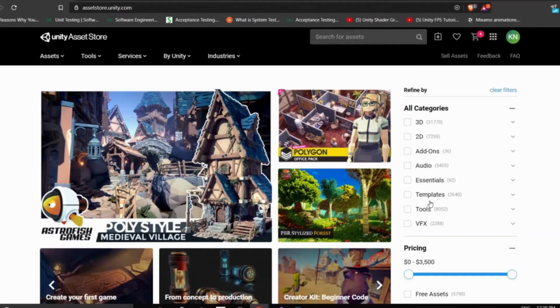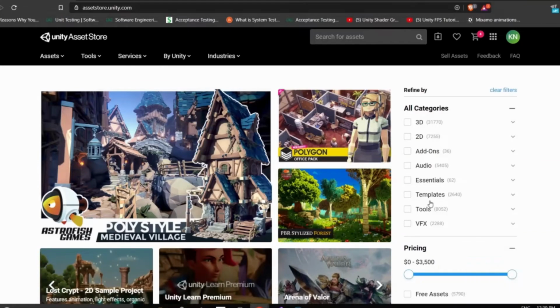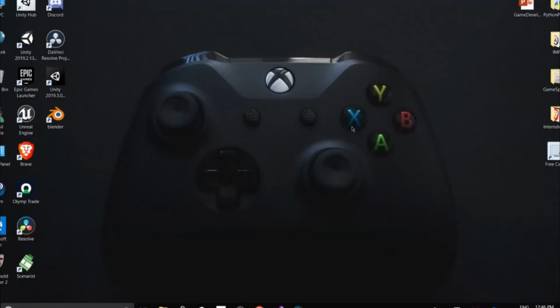So with that said, guys, in the next lecture we are going to study how to import the assets which are provided to you in the asset folder, or you can say the resources folder, into your game. So we're going to learn how to import those assets which were provided to you by me in the resource folder. So let's take a look.